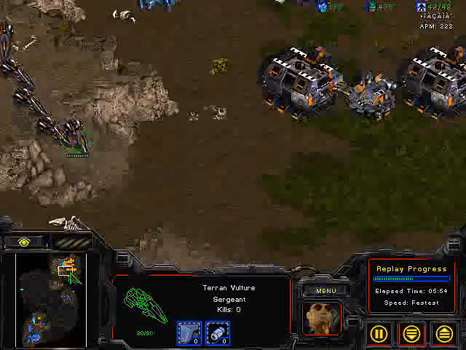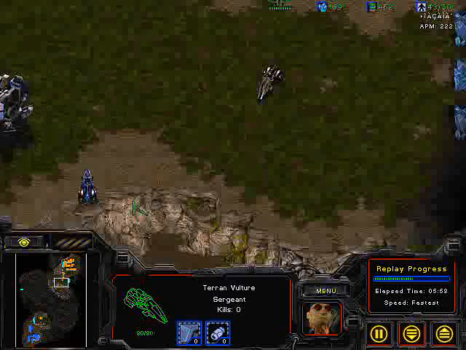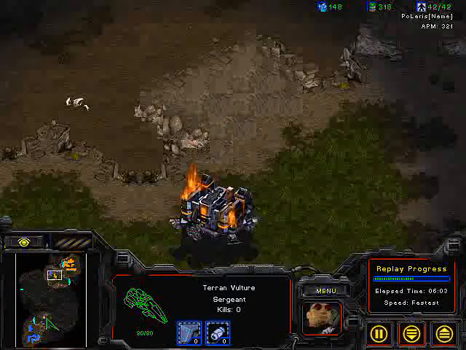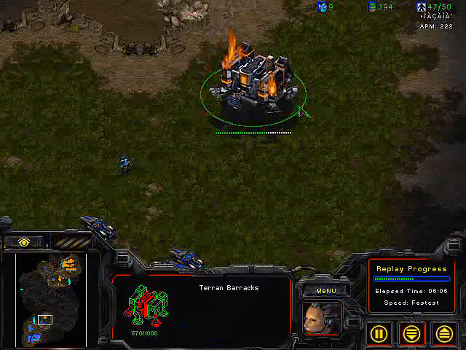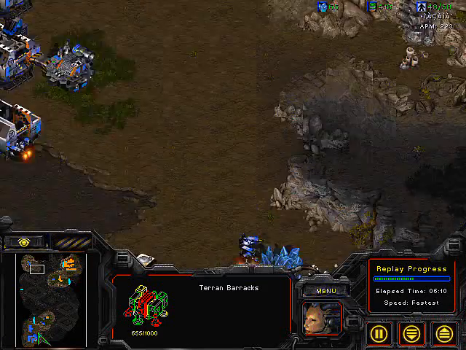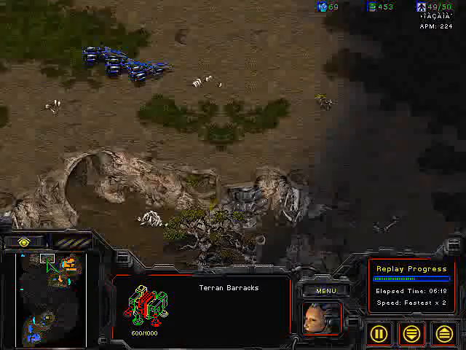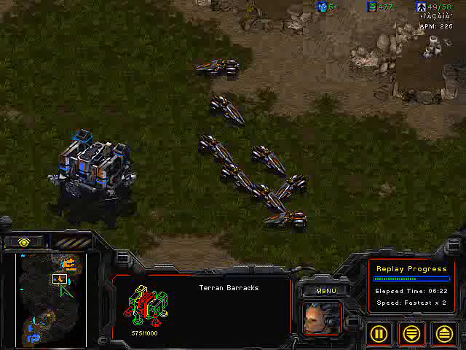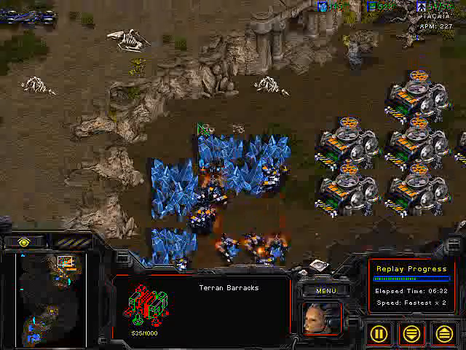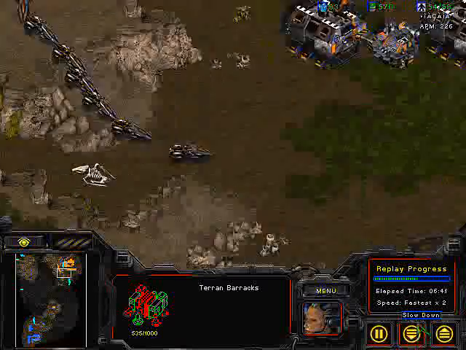And so both of them have about the same amount of vultures. Actually, orange has a little bit more. Neither of them have taken their expansion yet. So blue is running away. Blue is slowly taking down this barracks, but the barracks has a lot of HP. So I'll speed it up for a little bit. And Bisu, as I said, okay, I'm trying to do some vulture harass, but the mineral's a little too far. So orange is going over.